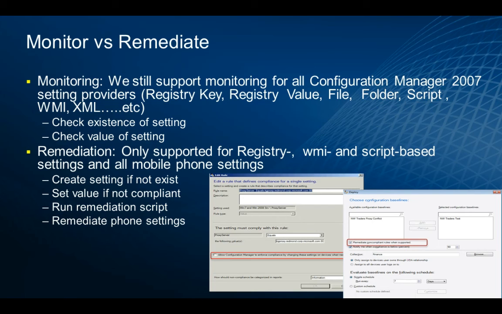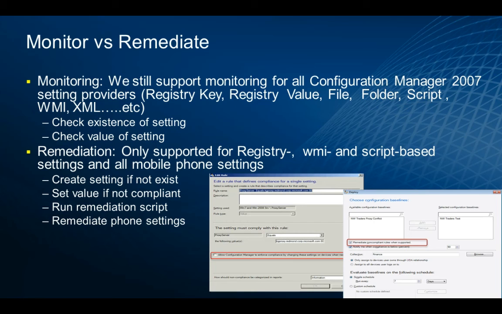We can check the existence or absence of a setting or a collection of settings when we talk about registry values in respect to registry hives, folders, etc. And then we can also check for the value of settings within that. So we can say, not only is it there, but is it there and is it running the correct version? And to go back to a previous slide, we talked about Internet Explorer version 8. We're not only looking there for the presence of that executable, we're also looking for the value as one example of a file.